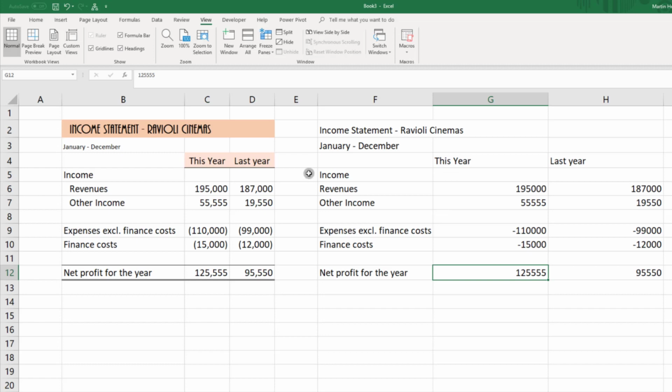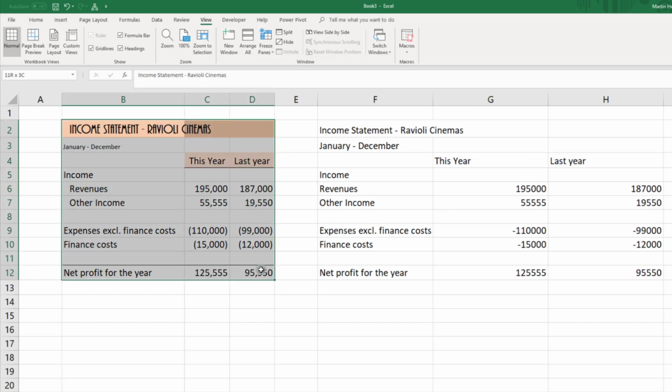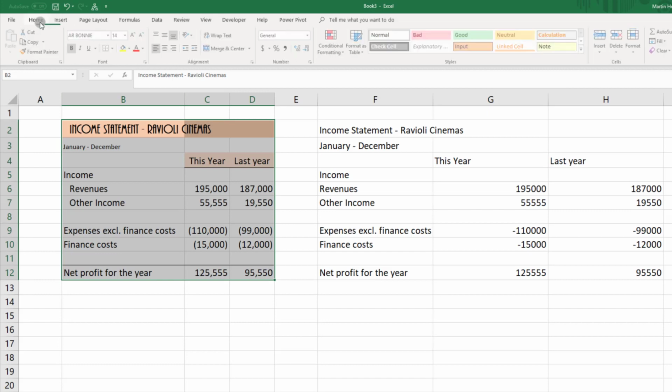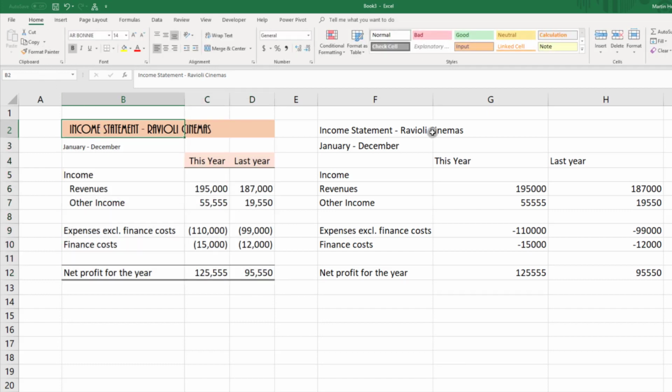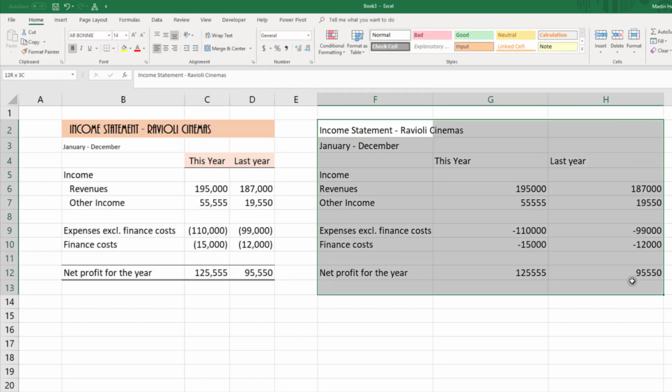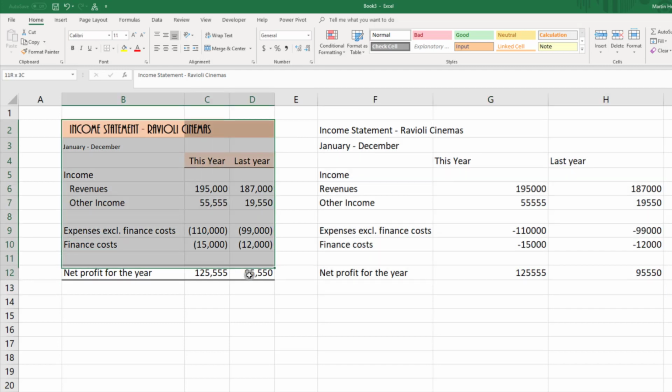Okay, what we can also do is use Format Painter. What Format Painter does on the Home tab is basically, I want this table to look like this one.